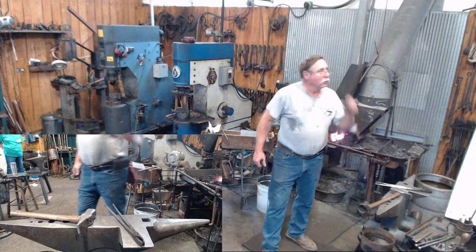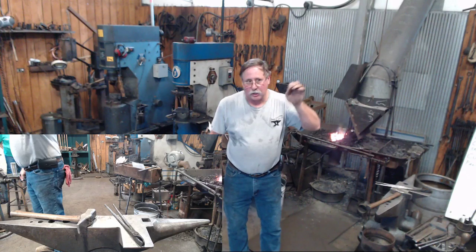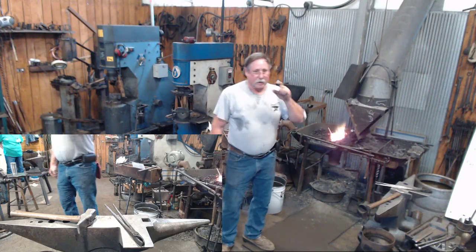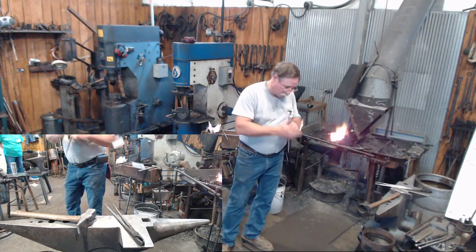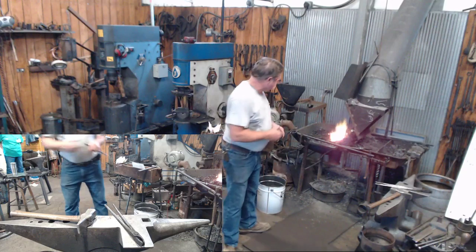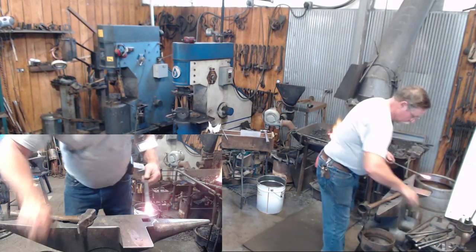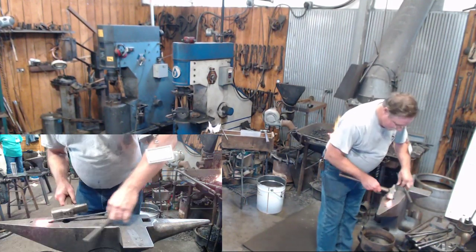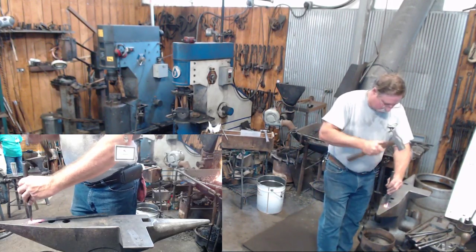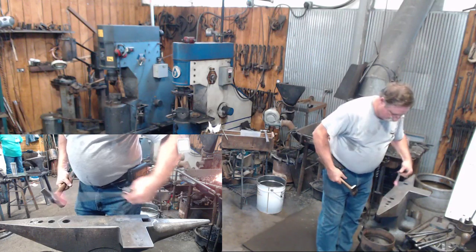When we punched all the holes for the ring projects out here, we put a slot in the bar where we was going to have a round hole that was the same size as our diameter. And then from that slot, we run a drift down through there to open up the holes that we want. You can do it that way. We actually used a slot punch that Travis had made. You can make a slitted chisel, use a slitted chisel to achieve that dimension.